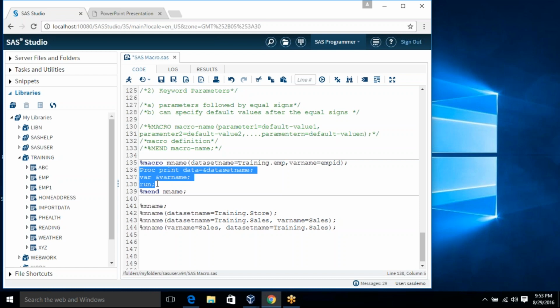Then you specify your ampersand dataset name, which is again a macro variable, so to get the value of the macro variable you use the ampersand sign. Second, you are using the where statement in the proc print, which is a part of the proc print, and then you are using the ampersand where name, because where name is your macro variable. So to get its value, you use the ampersand before the macro variable where name, and then run is a keyword. Then mend, you finish your macro definition, and then this is your macro name.